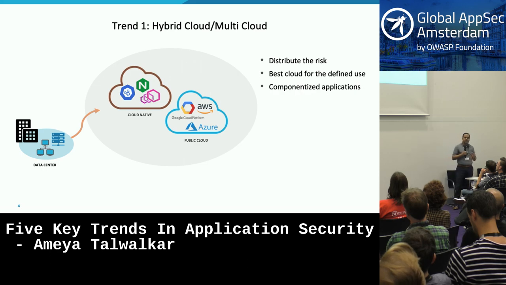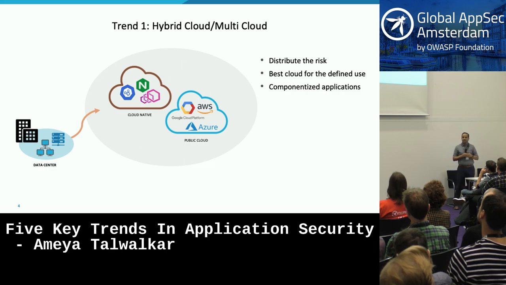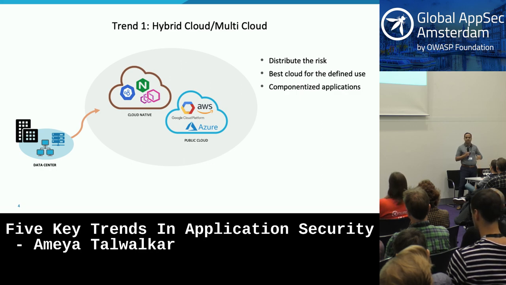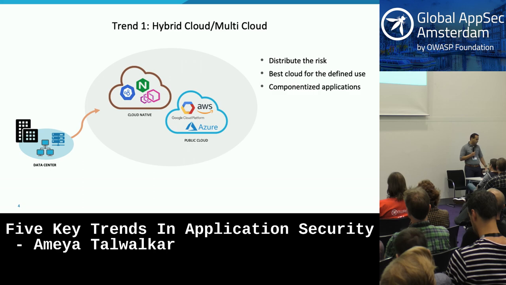Some enterprises think the answer to that challenge is, I'll put all my perimeter security at the CDN layer, because most of these applications are running behind CDNs. And CDNs today offer a variety of security solutions: WAF, bot mitigation, and a few others. So the answer could be that your security is now living with the CDN vendor.